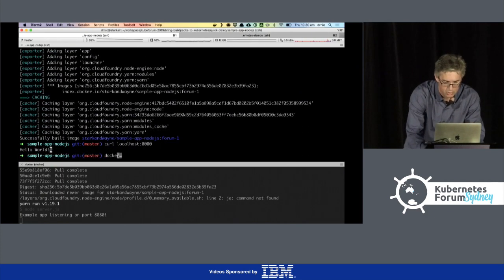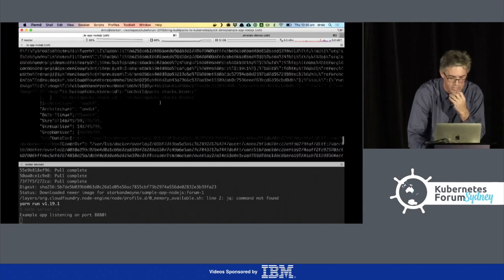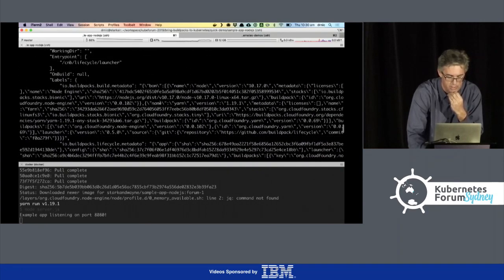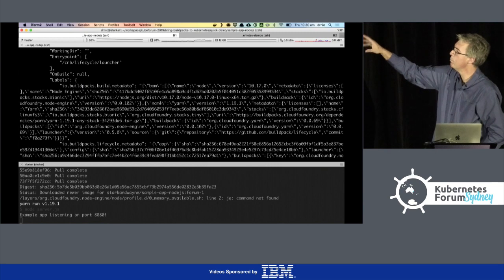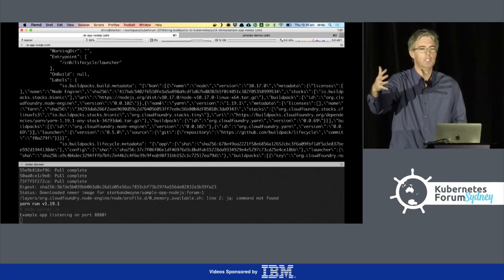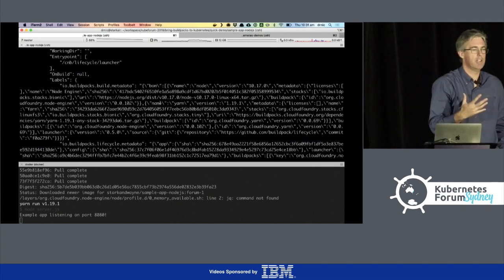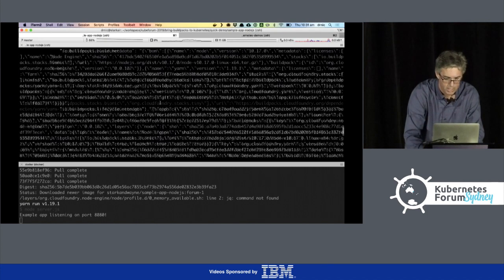And a super nice aspect is all this metadata of what's in this image is tagged in the metadata of the image itself. A little hard to read because it's JSON stringified as JSON inside JSON, but it means that you can go and look across all your images and find out what's in them. Is there a bad version of Node.js in any of your images? You can now look. And that's a really valuable thing from an auditing perspective.